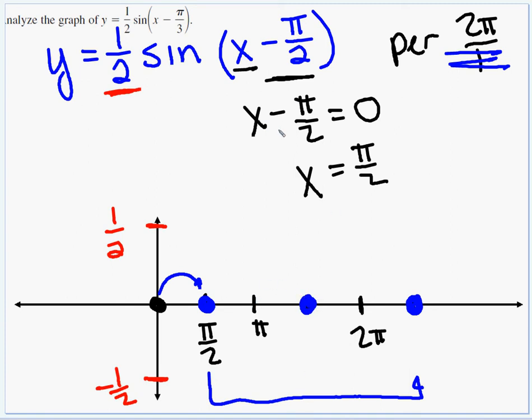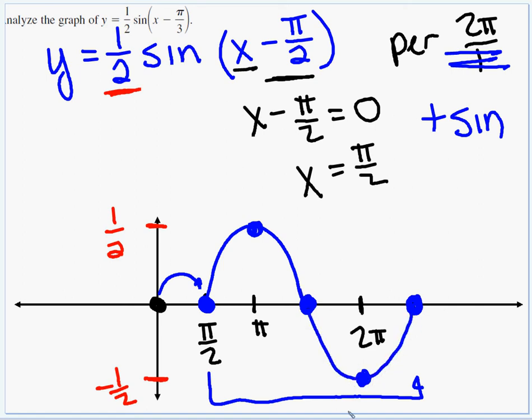And then let's figure out our peaks and our valleys. We're dealing with positive sine. So from the beginning point, we're going to go up to a peak. That peak used to be at a half pi, but it's also been bumped over. So now we've got our peak at pi. We cross at 3/2. We used to have a valley at 3/2, but that got bumped over to 2 pi, where it's going to be now located. So there's our new shifted graph.